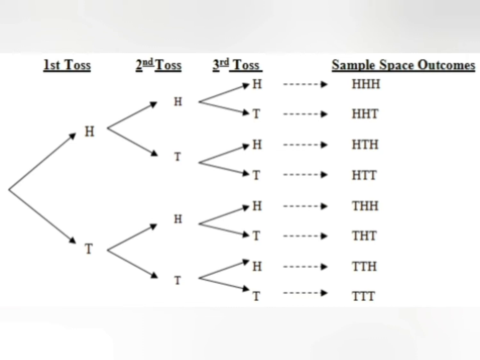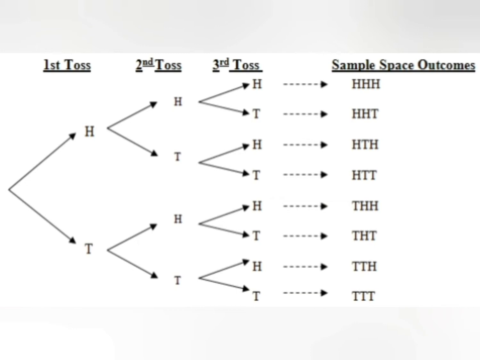So in the first toss, students, we are getting the possible outcomes, that is head and tail, as you know very well. And in the second toss, students, we are getting two outcomes, as you know very well, and the outcomes will be head and tail. So here we can write two outcomes, HT and HT, two times we can write in the second toss.